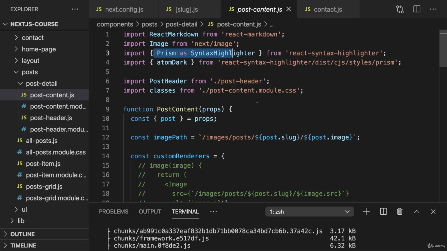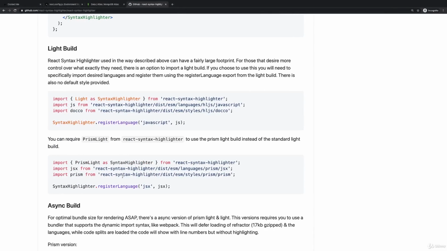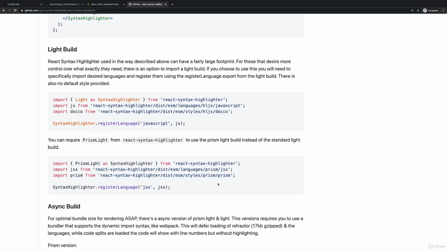In reality, we are probably not going to include C++ code snippets here if we are blogging about web development. And hence, using the light build and explicitly stating the languages we want to support is probably the better choice here. And that's what we can do. We can also import the styling in a slightly optimized way.